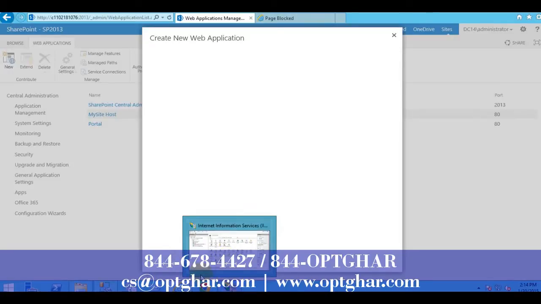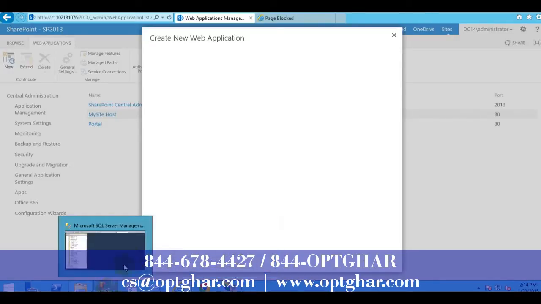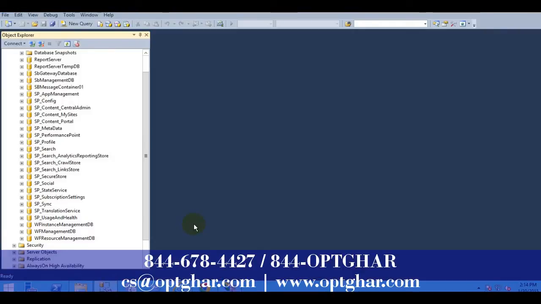SQL Server here we will use to store our content database. Whatever the pages, whatever the lists which will come by default, all the configurations will be created in the SQL Server. So that is the reason before SharePoint server installation we will install the SQL Server.